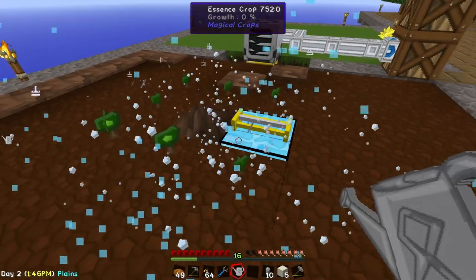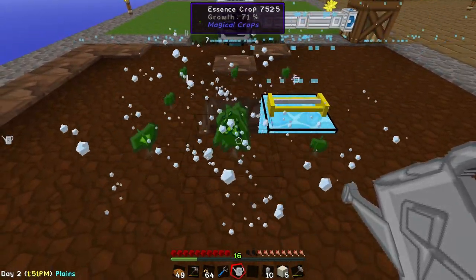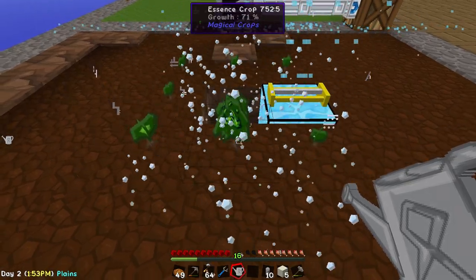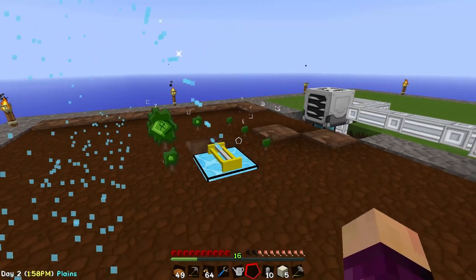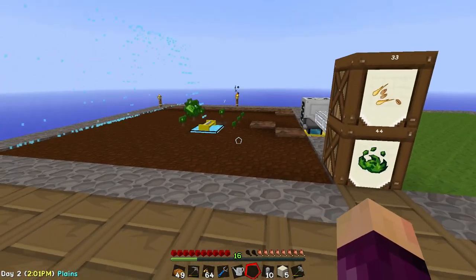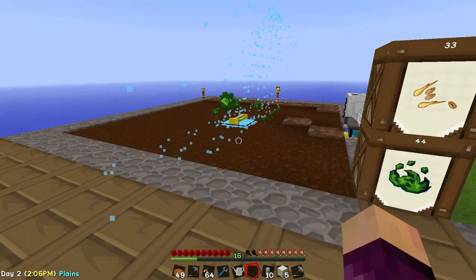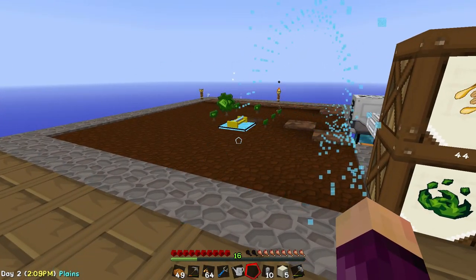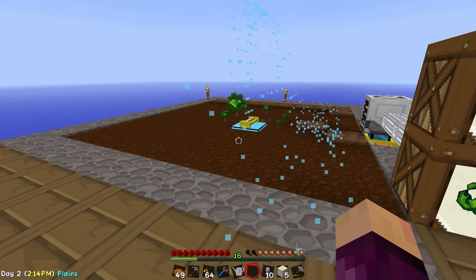I'm going to try. And as soon as we get a fully fledged plant at 100% growth, the harvester should pick it up. It should send the seeds around to the planter. And it should send the essence around to the barrel over here. So we'll see if this is going to work. I'm kind of hoping it does. But it kind of looks like it's not going to. Which is a real pain.